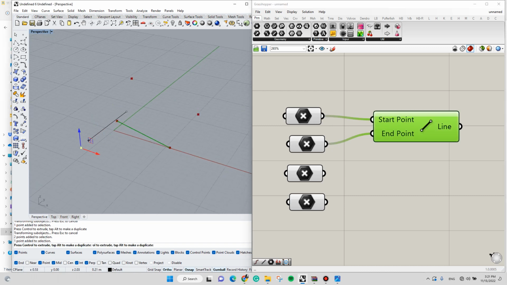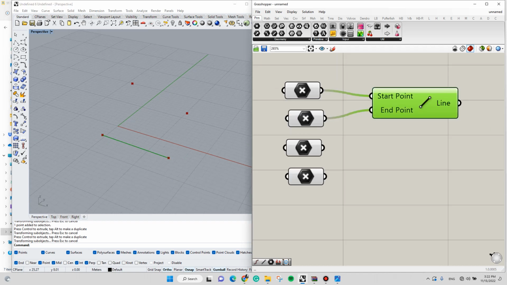So when I change the point in Rhino again, the line will also be changed.